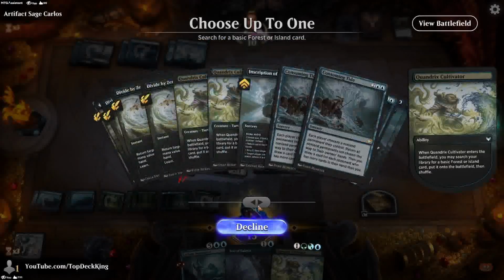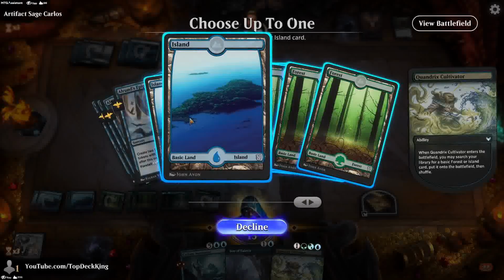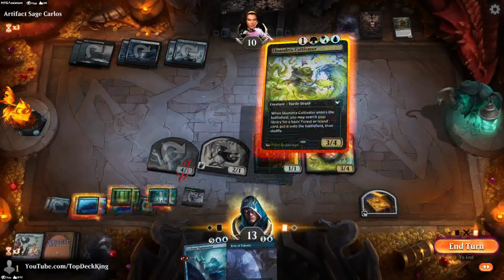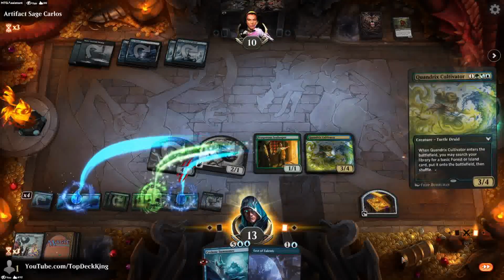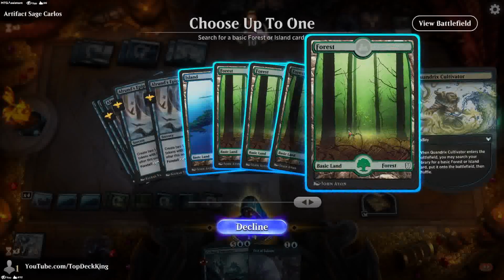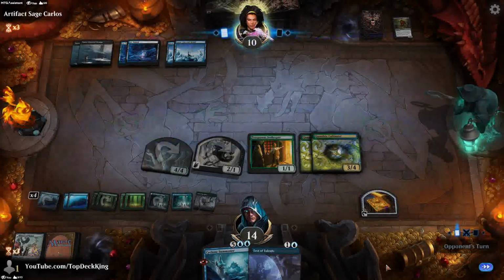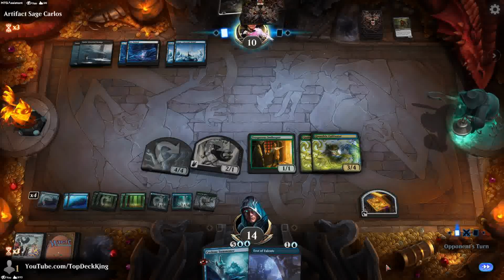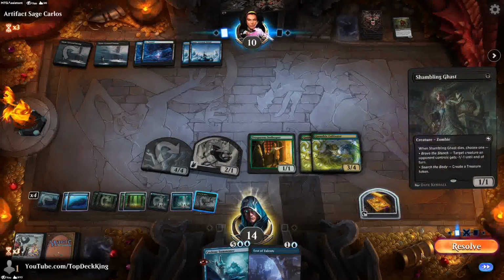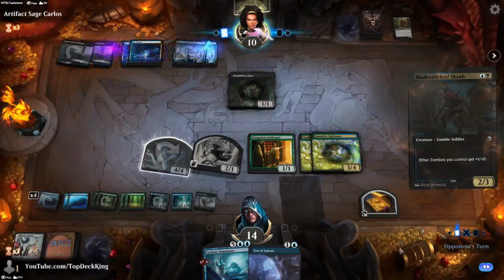How many more Field Trips do I have left in the deck? 1. So we got to keep at least 1 forest in the deck, huh? Because we have 1 Field Trip still left. Take action. And you're up, opponent. I'm up to 4, 6, 7, 8, 9, 10, 11, 12, 13. I'm up to 13 mana. It's pretty good. Yep.